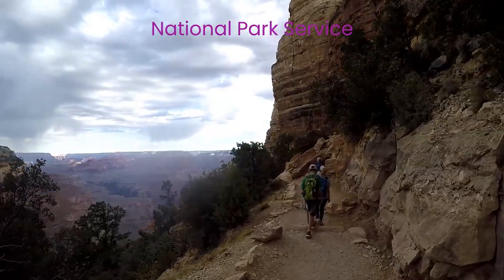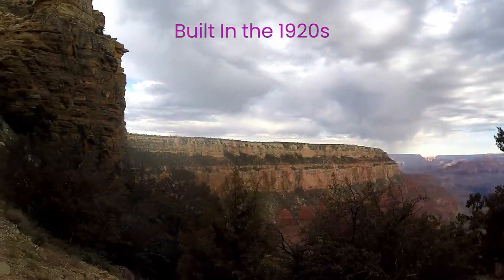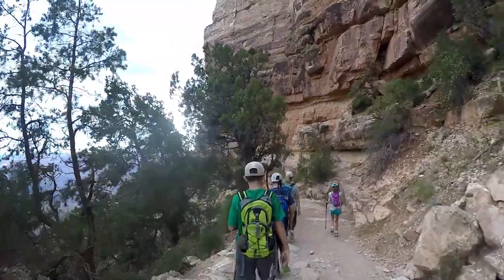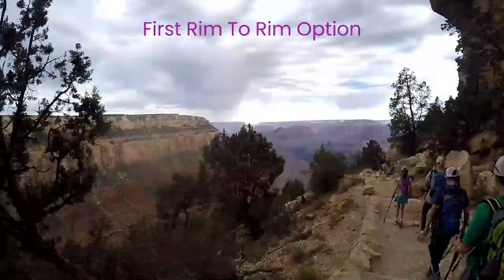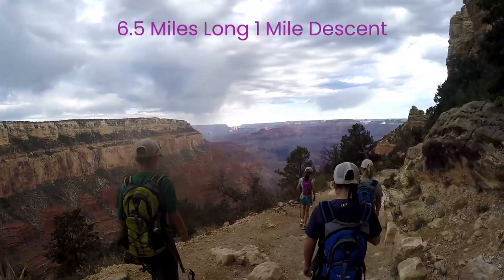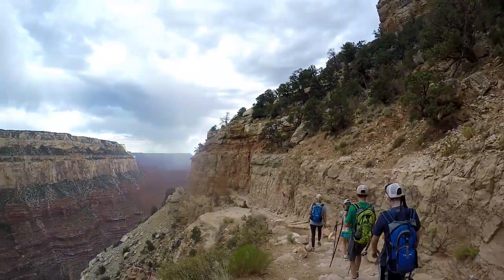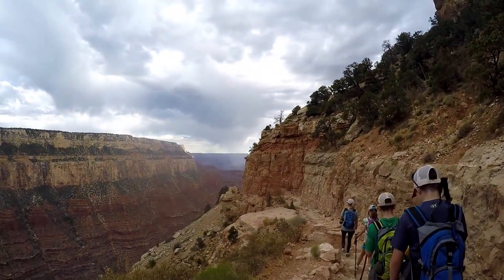In conflict with the entrepreneurs operating trails into the canyon like Bright Angel Trail, the National Park Service built South Kaibab Trail in the 1920s to have their own trail down to the Colorado River and the North Kaibab Trail to create the first rim-to-rim option. The South Kaibab Trail is the shortest route to the Colorado River at 6.5 miles to achieve the almost mile elevation change. Keen eyes can still see holes in the rock where construction crews blasted rock to create the trail.